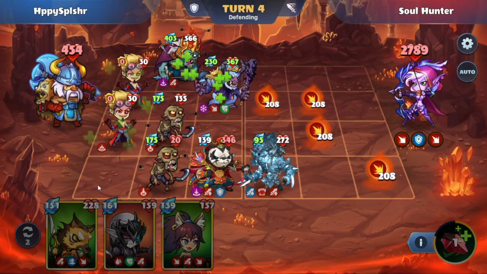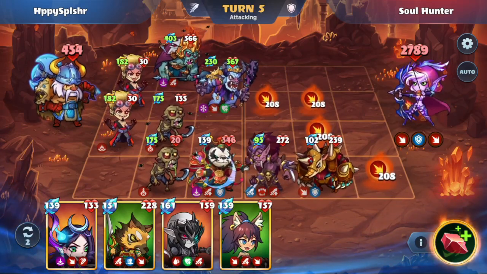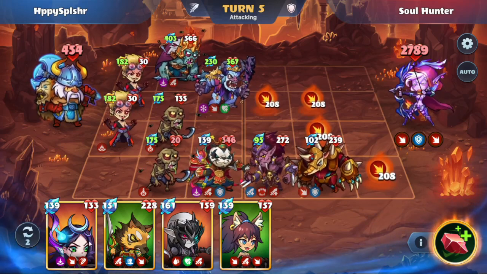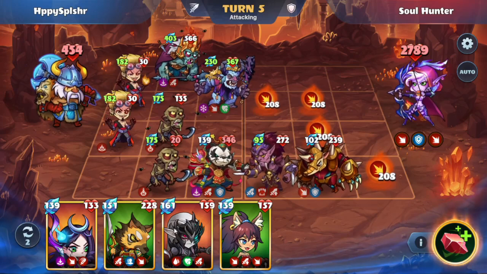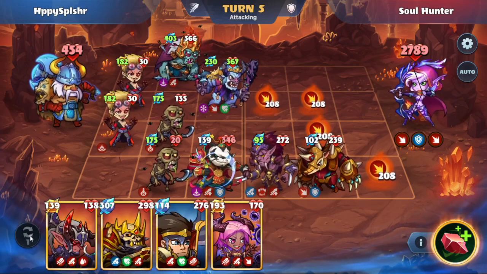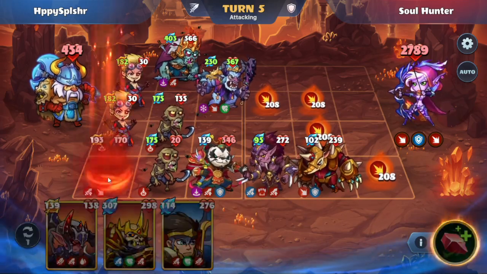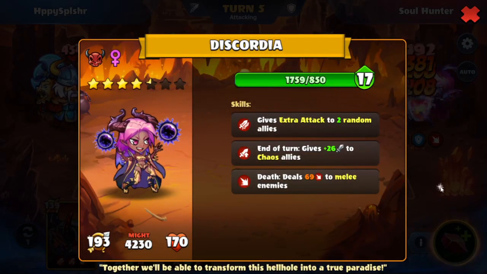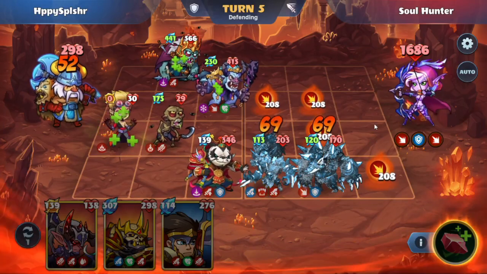Okay, looks like our life palace is now gone, so that's unfortunate. That's okay, we don't want to get in the way of our male heroes by doing our summons, so what we'll do is... these are all actually stronger anyways. We'll do a shuffle. And, ooh, in this case we have the Discordia over here on D1, which will allow us to give extra attack to some of our heroes. We have the Kabas here with some block over to the Warlord, and that is okay.